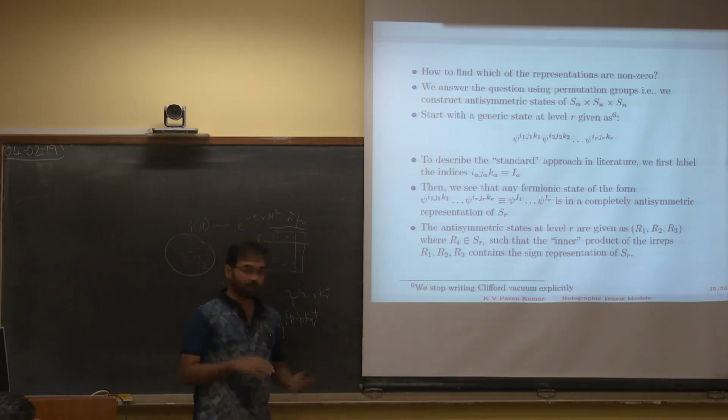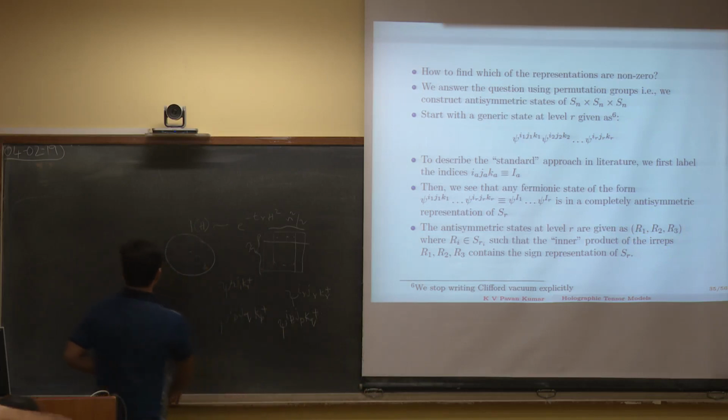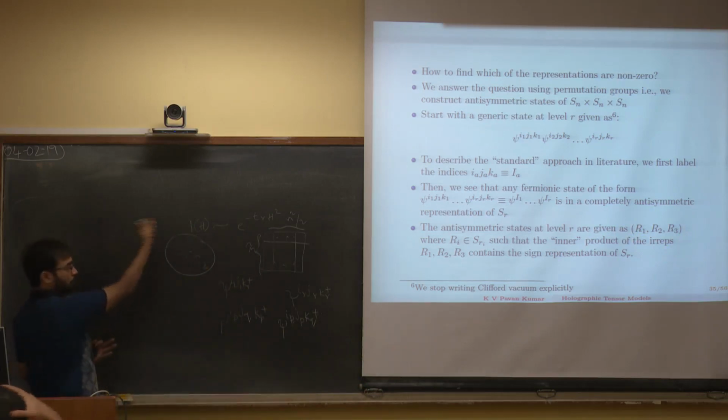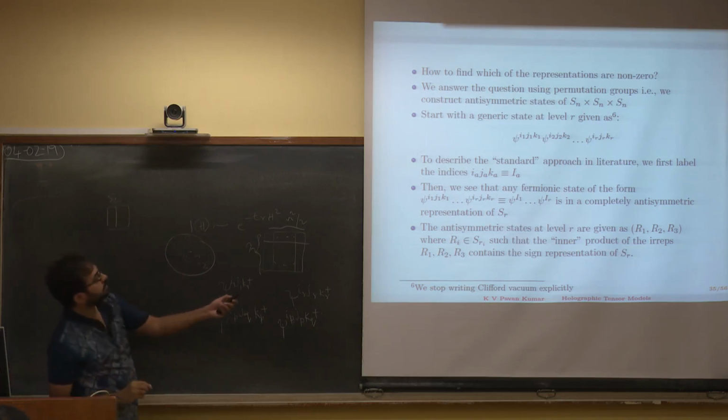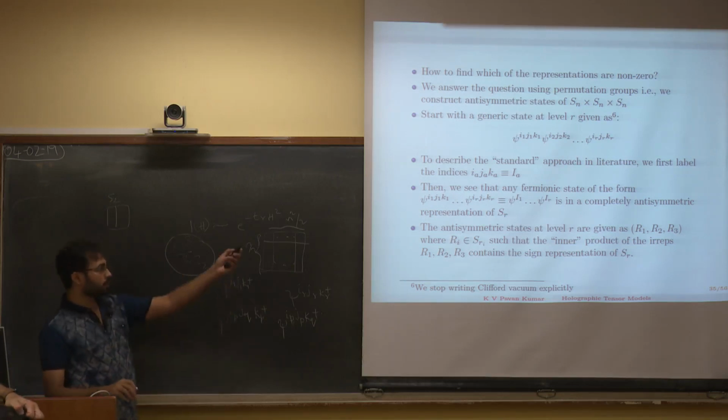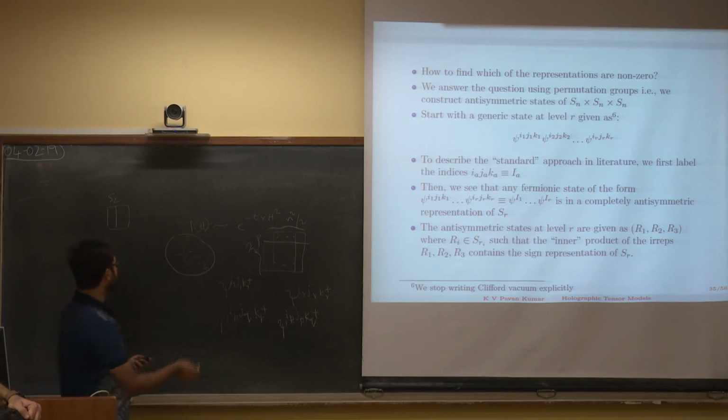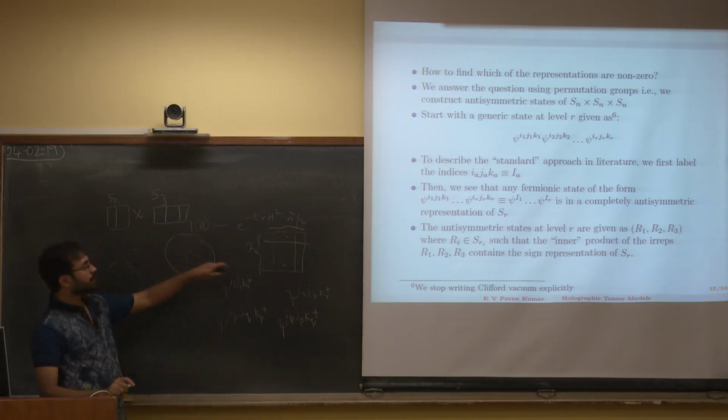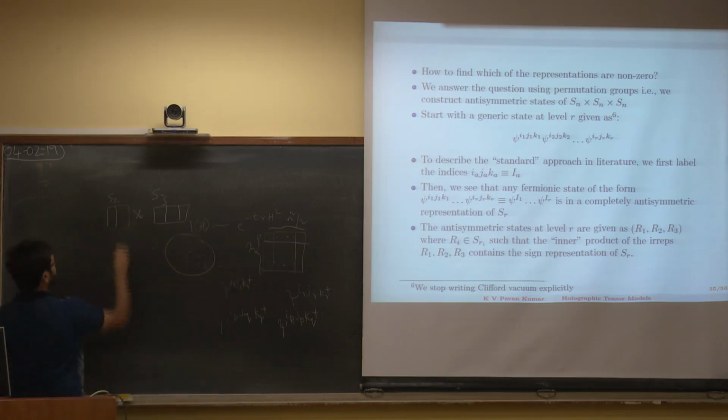Let me explain what the inner product is. Generally, whenever we take a product of two Young tableaux, say this belongs to S2, and Sn are just permutation groups. I'm talking in terms of permutation groups rather than Lie groups. This is S2 times say some S3. The resultant things we get are representations of S5. This is the usual thing you do. But by inner product I mean that you take something like S3 times S3 and you expand it in terms of representations of S3.